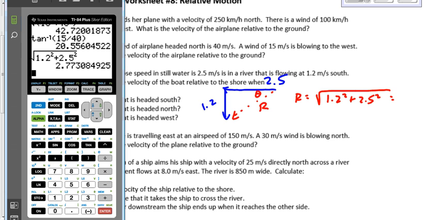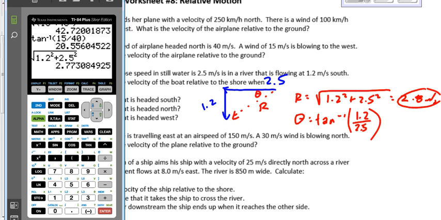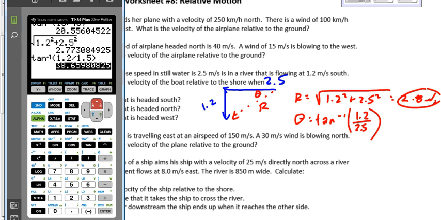That gives me 2.77, 2.8. And the angle, theta, is the inverse tan of opposite over adjacent. Tell me what the opposite side of this triangle is. Nick, what's the opposite side of the triangle here? Is it 1.2 or 2.5? Yeah, 1.2 over 2.5. Do we have to check the degree mode thing again? No, we already did it once, right? We're good today. The inverse tan of 1.2 divided by 2.5. Is it over 2.5? Yeah. Good. 26 degrees.